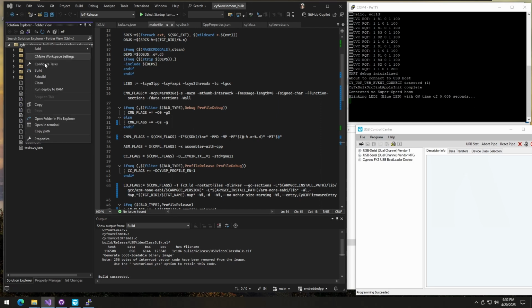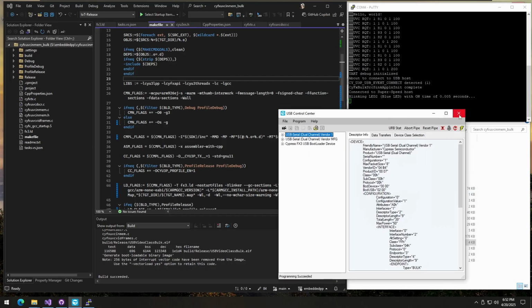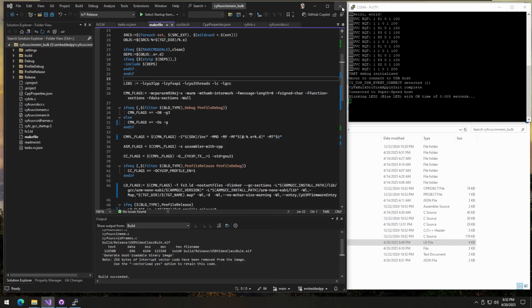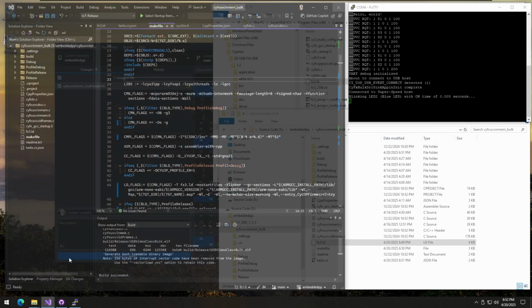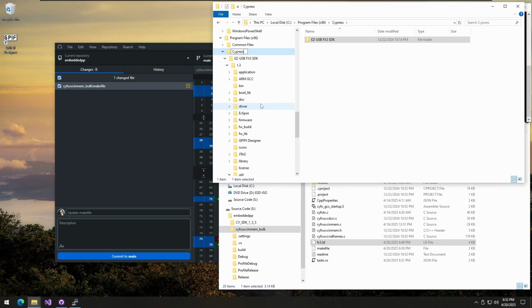So let me wait. Why am I doing all that if we need to verify that it all works as expected? So for that, let me actually close this, close Visual Studio, go to the Cypress place, and just for now rename it into something else, so that we know that when we are building, we are really using the local repository stuff.